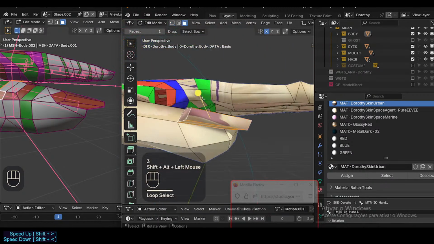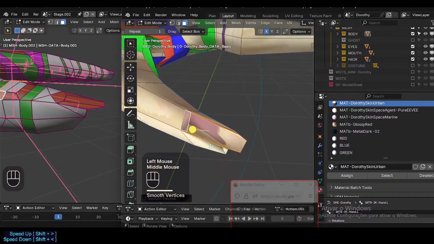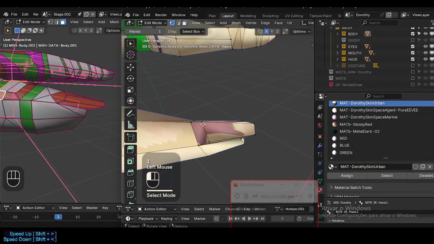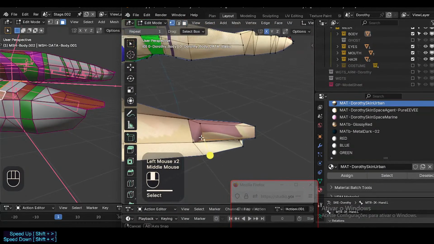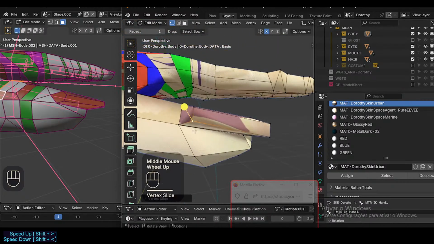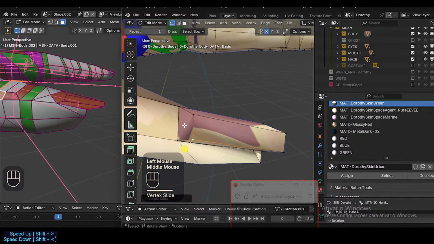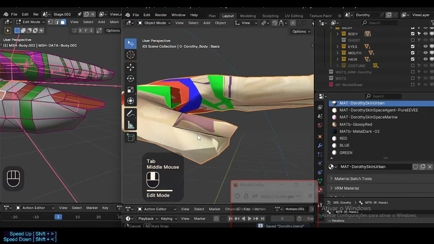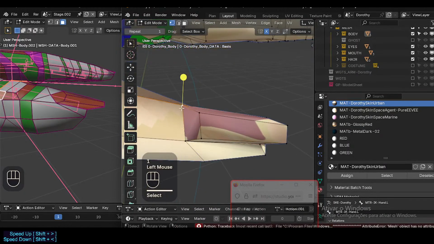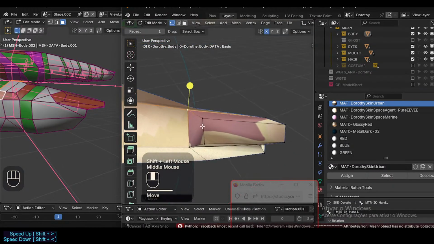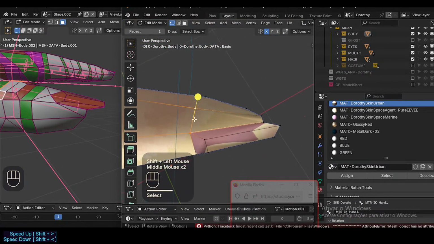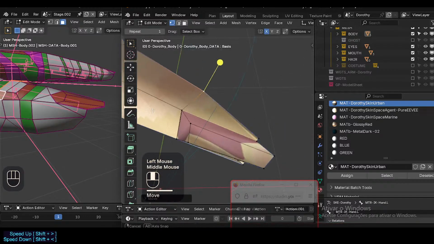This probably will be problematic, but there's some potential that this works. Okay, and since it's the side, right?